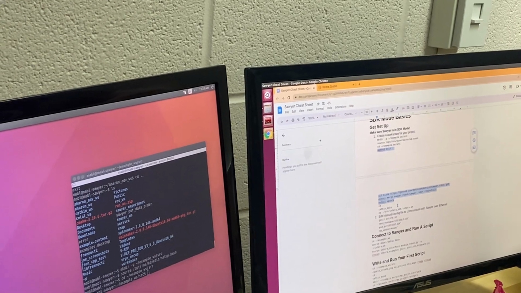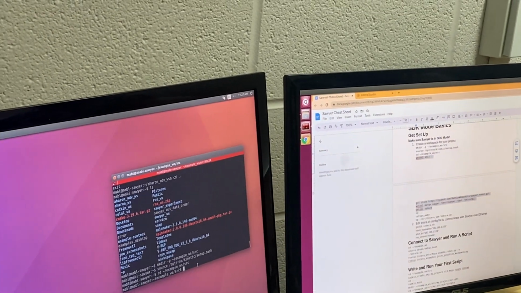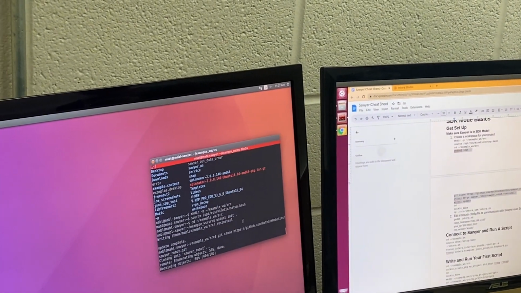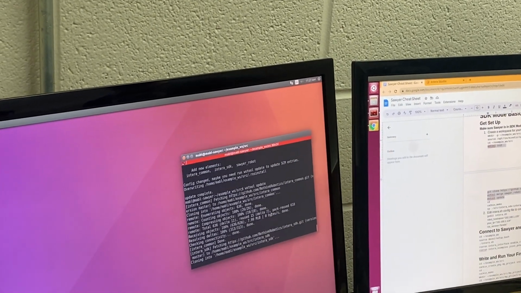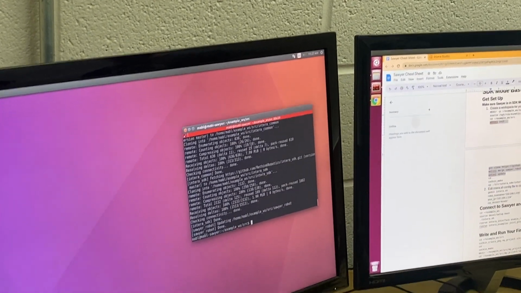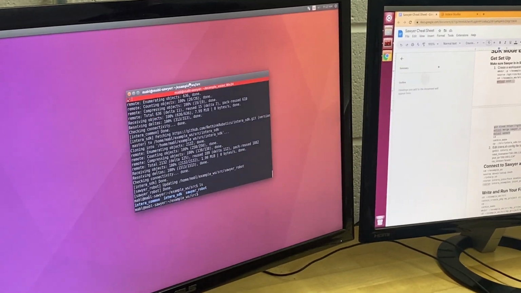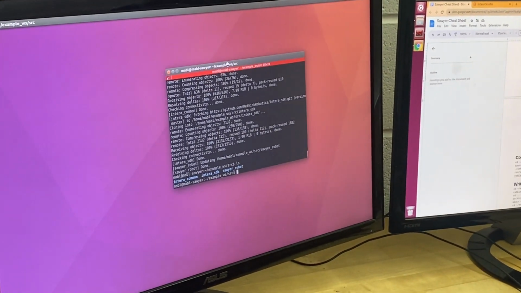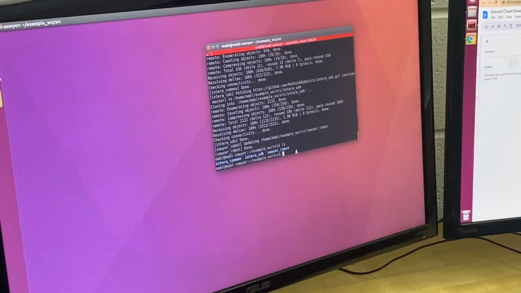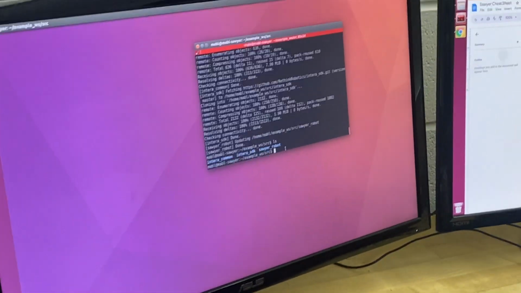It's all this wstool and git clone stuff. Now if I run an ls, you should see that you have all this Intera and Sawyer robot source files from there.